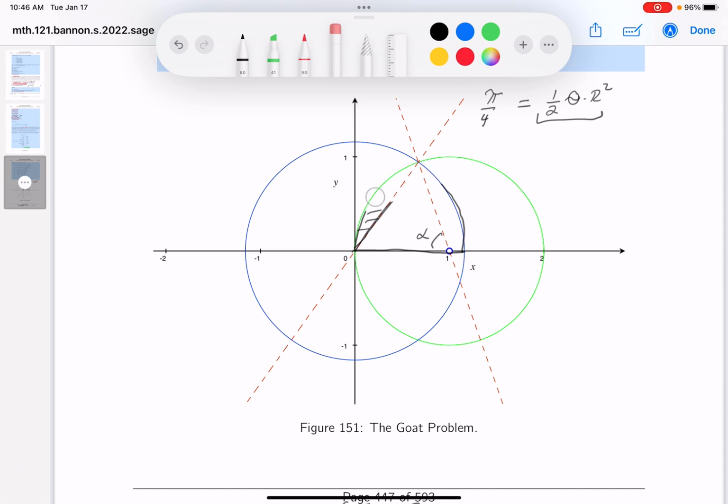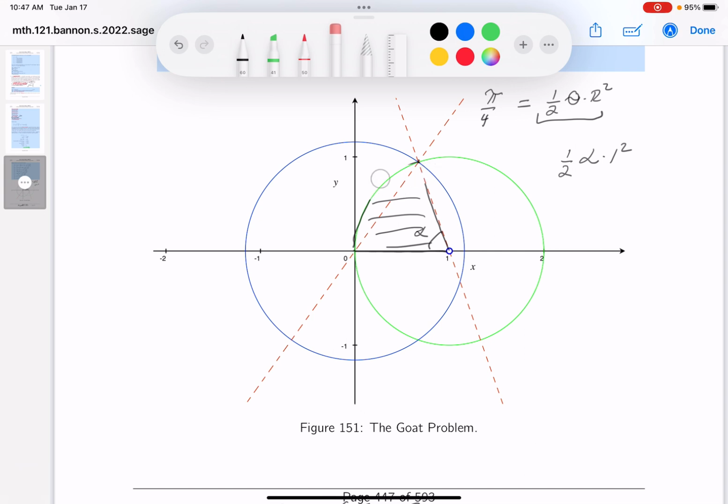All right, let me erase. And let's start talking about that. Well, what I'm going to say is I'm going to look at the area of the sector. Well, that's a little bit of an overcount, but I can do that. So the area of that sector would be, what would it be? It would be 1/2 alpha times, and again, we're doing this over here now. What's the R there? It's 1. So it's going to be 1 squared. All right? But what I have to do, though, is I got to take away the triangle. Let me see if I can do that now.